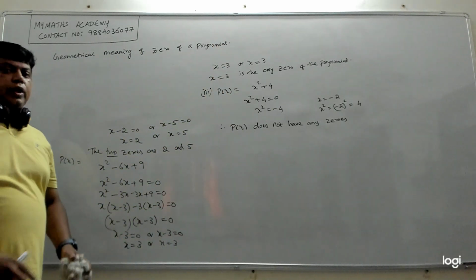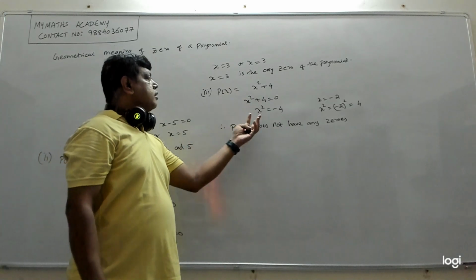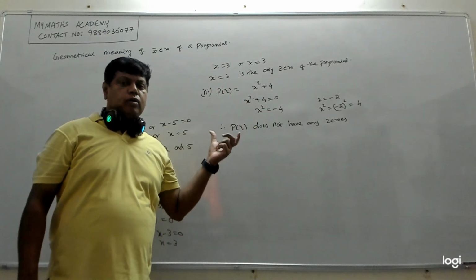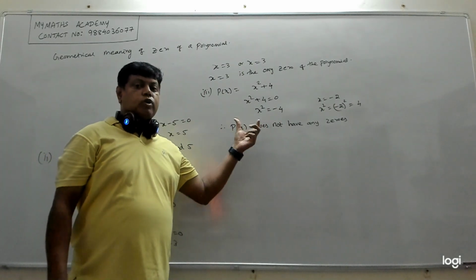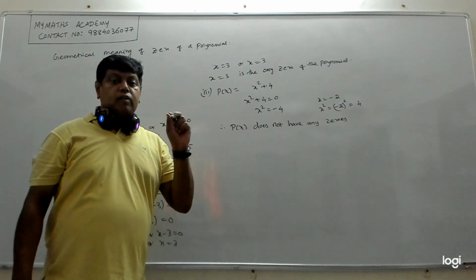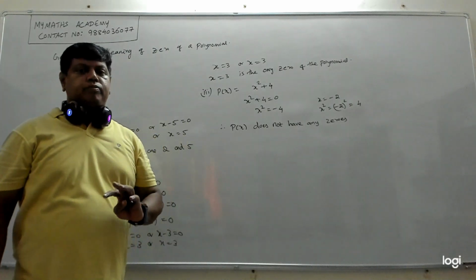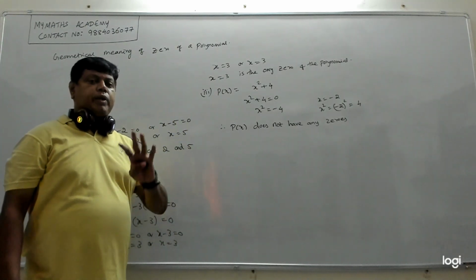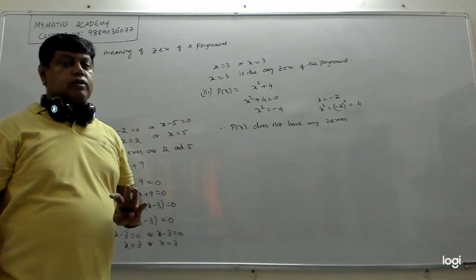Right? So till now what we were seeing is the 0 of the polynomial, but algebraically, what would the 0 of the polynomial be? We know the 0 of the polynomial is the value of x which will make the value of the polynomial 0. That is the 0 of the polynomial algebraically. Algebraic meaning of 0 of the polynomial.